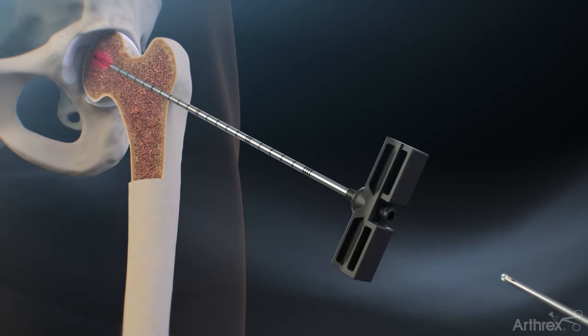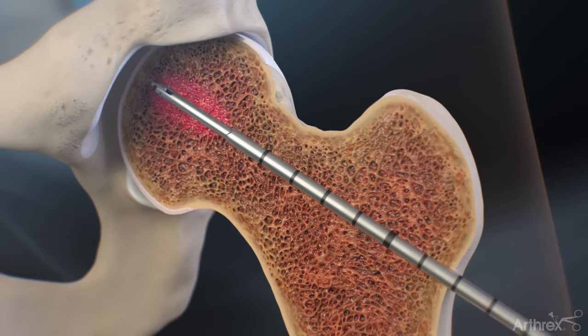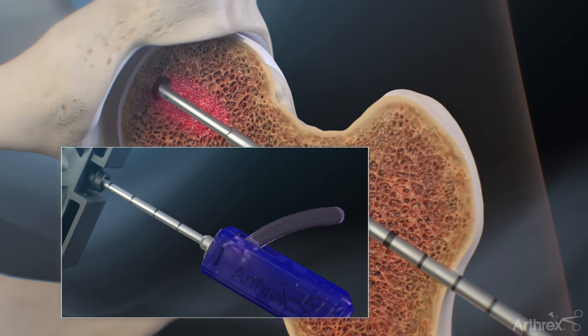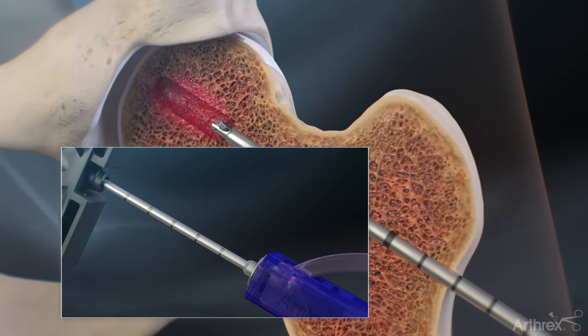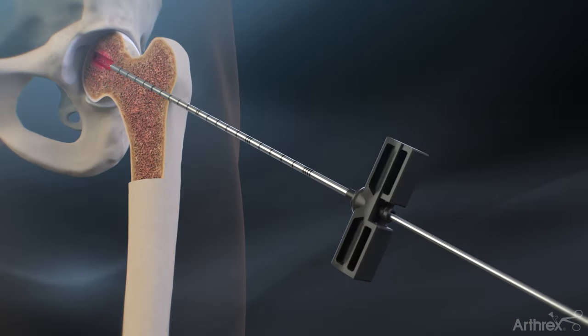The IOBP decompression device is then advanced through the delivery cannula and to the depth of the desired decompression. Once drilling is initiated, the trigger mechanism is then engaged to flip the cutting feature. The 7 mm decompression device is then pulled back to achieve the desired length of decompression. The trigger is then released and the device is withdrawn.